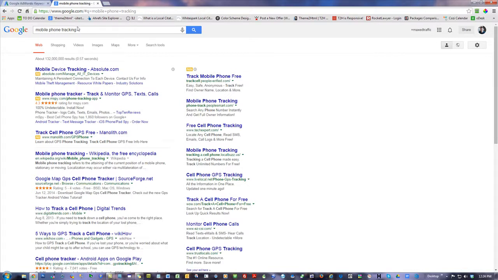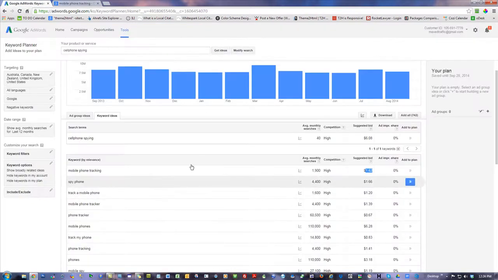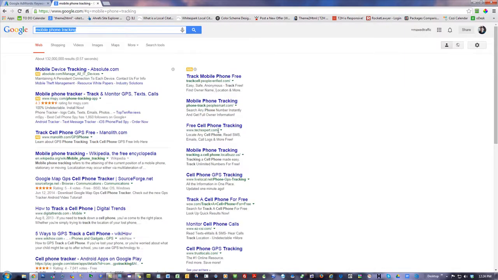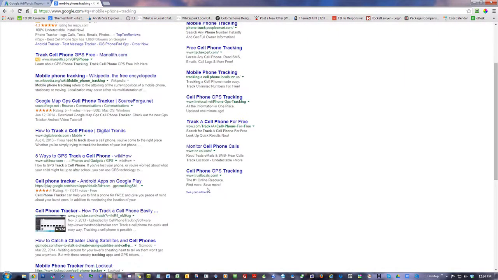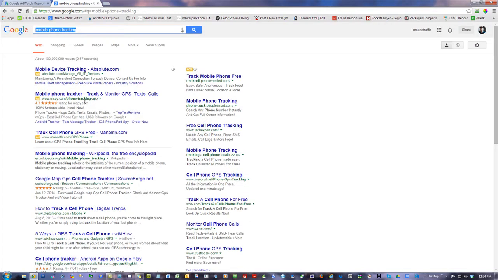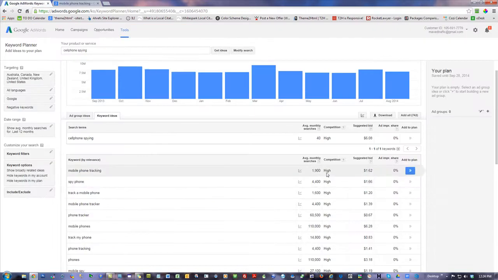And again, you can browbeat me, because I'm going to tell you my definition of high competition is how hard it is to get the keyword organically, which is slightly different than this. This is the competitiveness if you're paying on AdWords for a particular thing, how many competitors there are. Like, for instance, there are a lot of competitors for this keyword, right? So there you go. There's 1, 2, 3, 4, 5, 6, 7, 8, 9, 10, 11, plus another one here. All right. That is why the keyword is high competition.